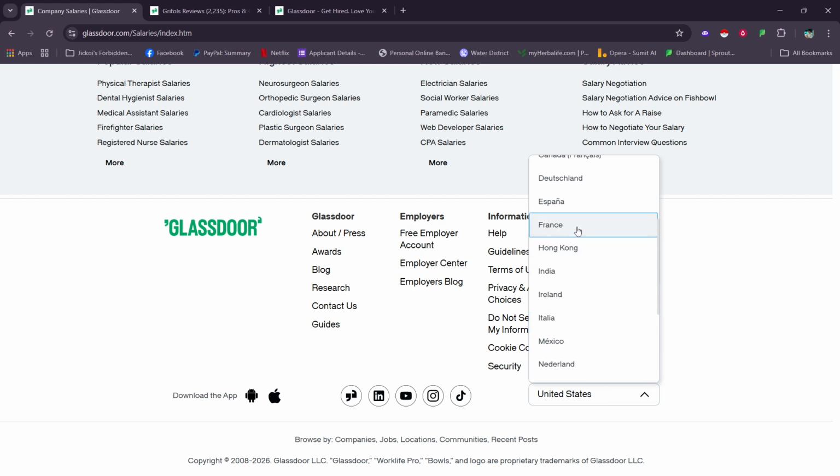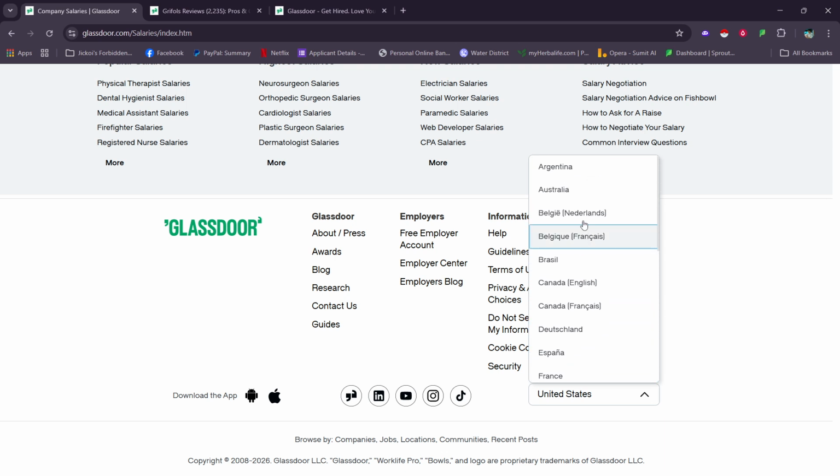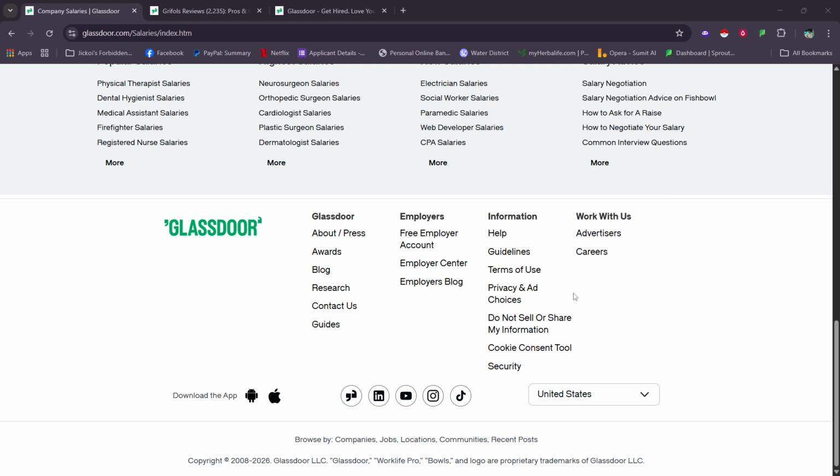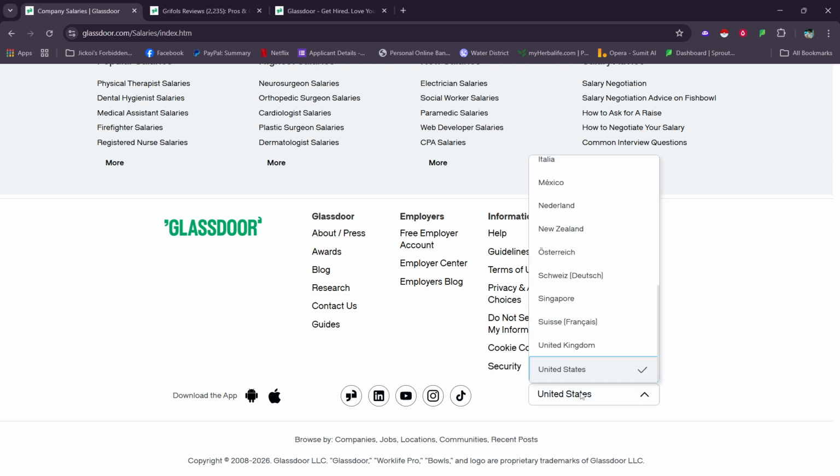In many cases, selecting a country will automatically switch you to the local Glassdoor site and adjust the language of menus and interface text. You may also notice that certain details, like salary formats or currency symbols, align with that region. After you make your choice, the page typically reloads on its own and applies the new language. If nothing changes after a moment, manually refresh your browser so the update takes effect.